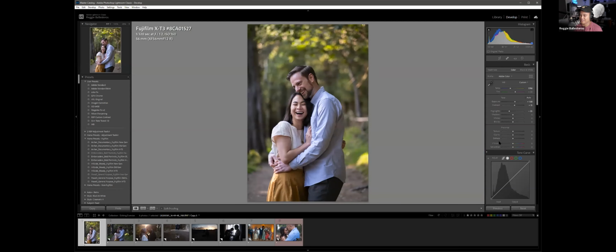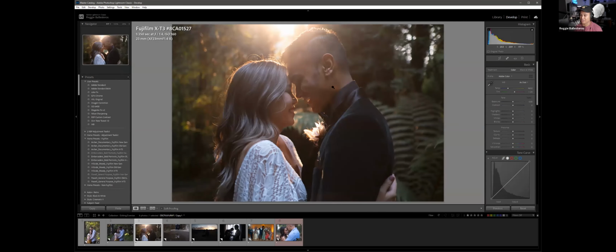And then dehaze is specifically to reduce hazy, low contrast effects. So in this photo, shooting into a flare, if you do positive dehaze, it brings back the contrast so it looks as if it wasn't as hazy before. If you press backslash, it goes between before and after. I don't know if you know about that.